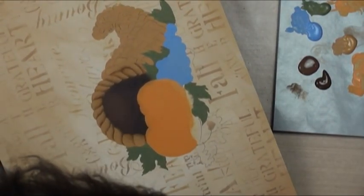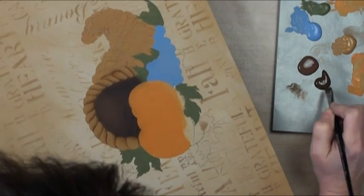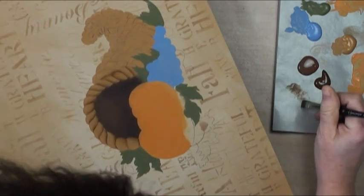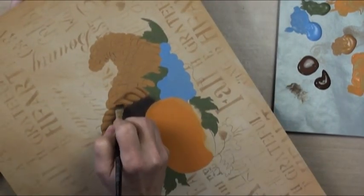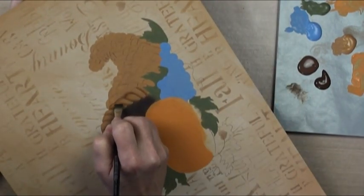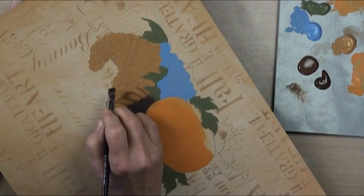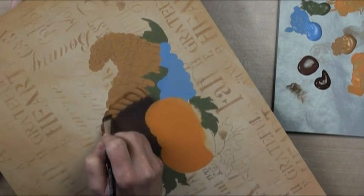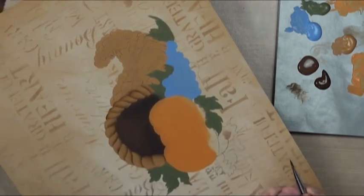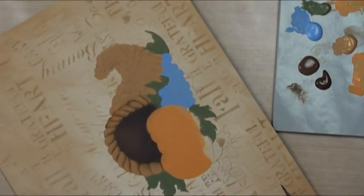Load my brush. I'm running out of water drops. So amazing how it can be freezing cold out, but my paints are still drying. So now I'm going to go and round that top corner and work my way around. Okay, and that'll give us some definition.